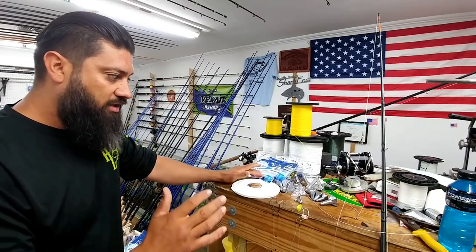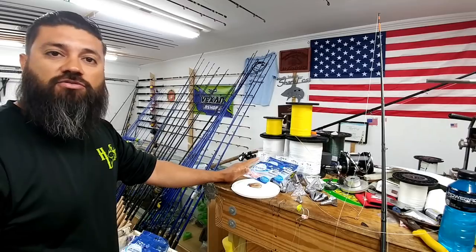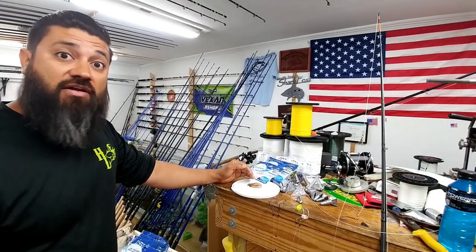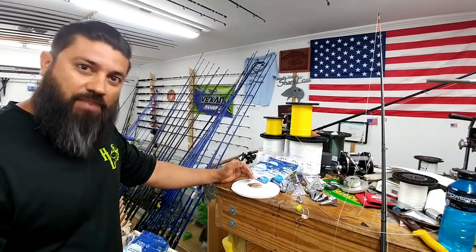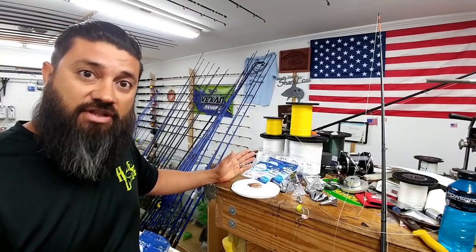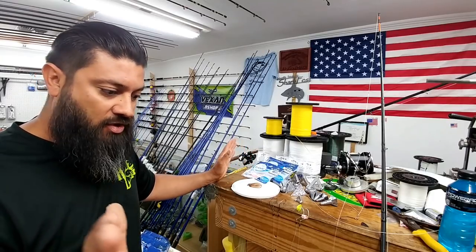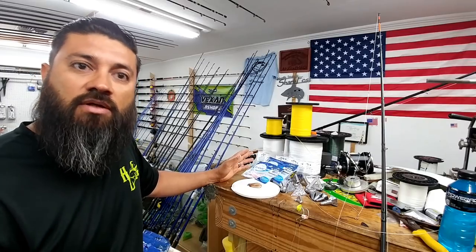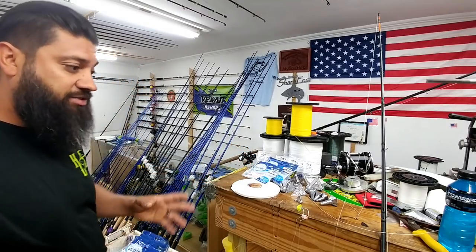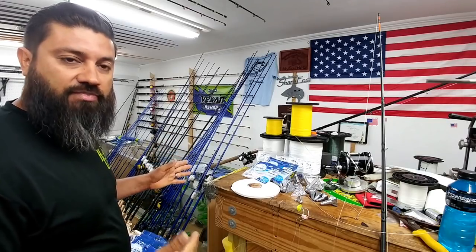If you're planning to fish for more than half an hour — a couple of hours or half the day — Fish Bites are a very good investment to make your money last longer. Dead bait can go by very quickly when there are a lot of bait fish in action. Pay attention to the bait fish too: when bait fish disappear and go into hiding, that's an indicator that big fish like red drum, trout, sheephead, and flounder are moving in. That's normally when your bait will stop and you'll start catching bigger, keeper-size fish.